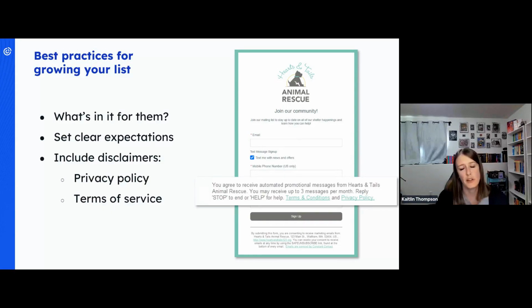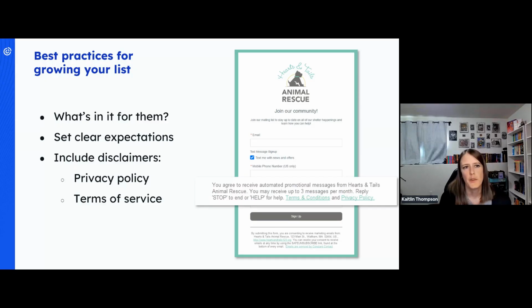Now, we have more information on all of that. There's a handouts tab on the right side of your screen. Download the PDF in there. We have a ton of good links, and there's a couple that talk about the privacy policy and terms of service. If you don't have one, it has an example. There's ways for us to generate it for you as you're registering. So dig into that information afterwards if you're not quite sure what direction to go with that.